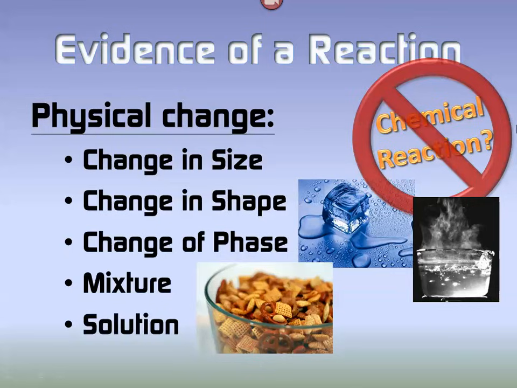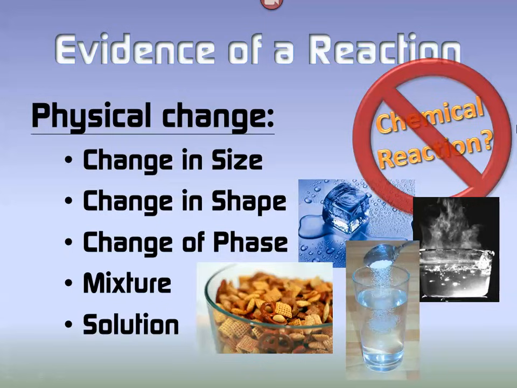And a solution, if you dissolve some sugar or dissolve some salt in some water, or food coloring in water, for instance, is just a solution. And that is pretty easy to recover. You can distill that and get the salt or the sugar back. There's no chemical reaction going on. It's simply a physical change.